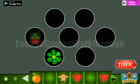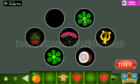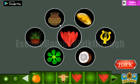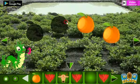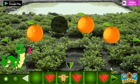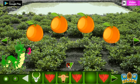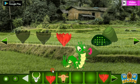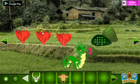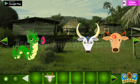Here's grass. Three flowers. Harp. Coconut. Amber. And it's a vase here. Okay, so now we have a place to put. So here's the place to put these peaches. Get one more cow, and now we have three flowers. So let's find the place for them. It's here, and we have now all the three cows. So we can exchange them for the key and then finally escape from this village.